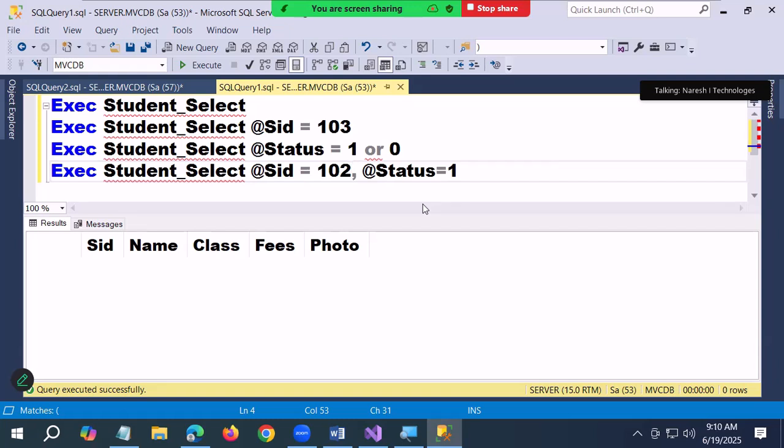Here one is get, one is post. Same way, 5 and 6 are edit student get and edit student post. 7 is delete.